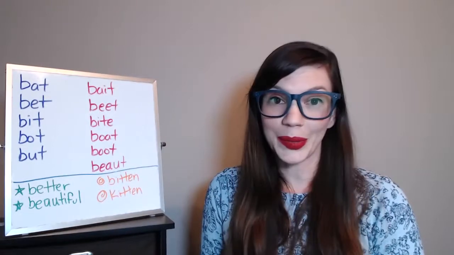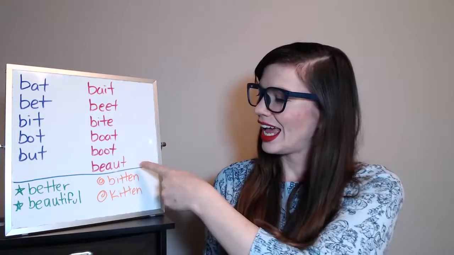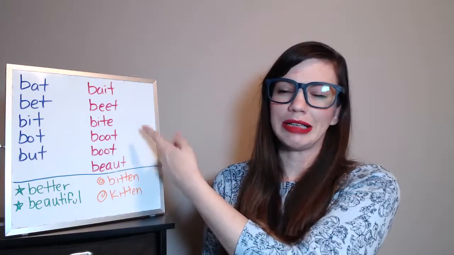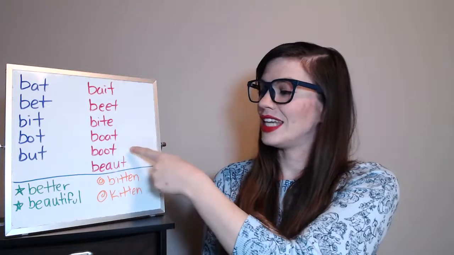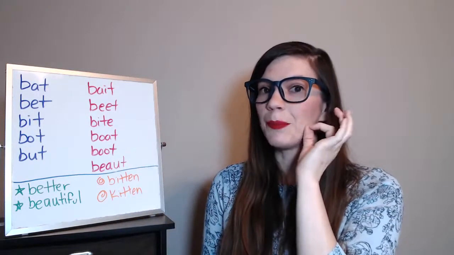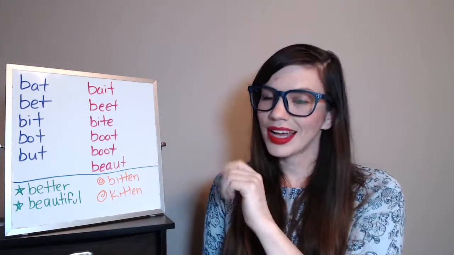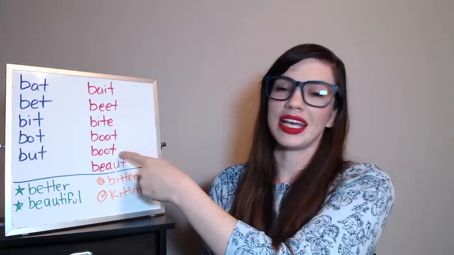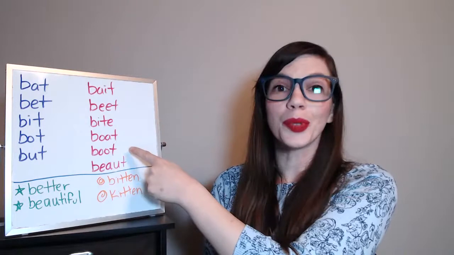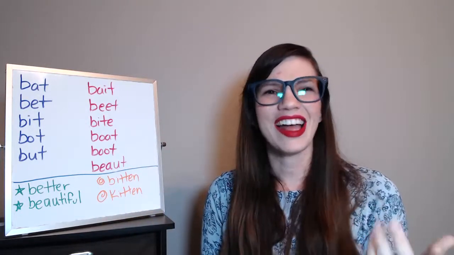Let's go out on a boat. Boat. And let's go to oo. So this is actually not technically a long U because it doesn't have the y. So it's oo, like moon is what I usually call it, or long U without the Y, I sometimes say, or some people say a long double O. So I guess it is a long vowel. Anyway, boot. Ooh, boot. I lost my boot.